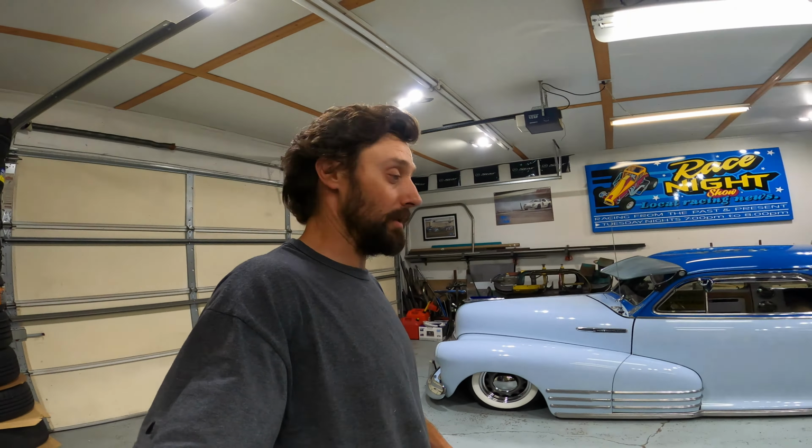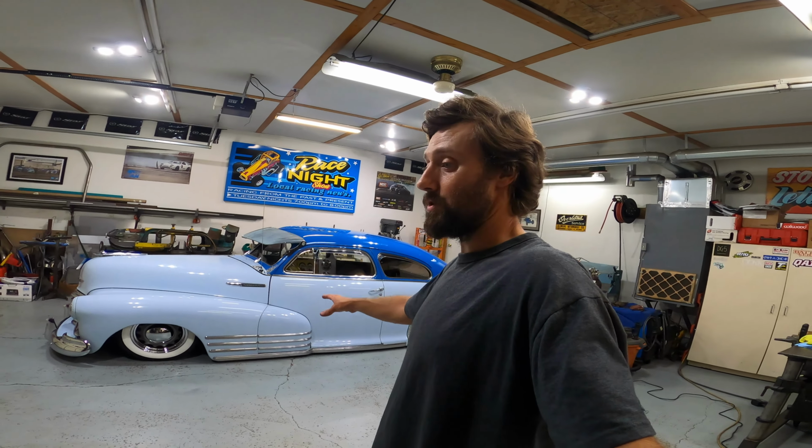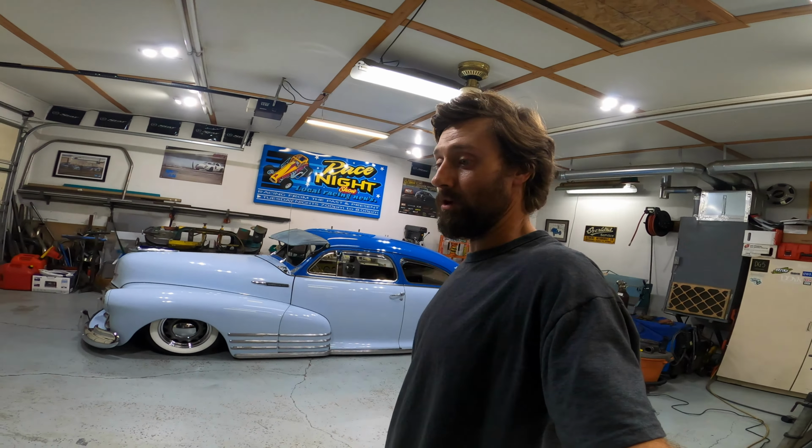I really struggled with the transmission. It has a McLeod hydraulic throwout bearing in there, and that calls for a 3/4 inch minimum bore diameter on the clutch master cylinder, and I had a smaller one laying around that I had put on there, and so the clutch was not disengaging. So I bought a 3/4 inch one. Clutch still wasn't disengaging. Went up to 1 inch, and the clutch was just barely disengaging.